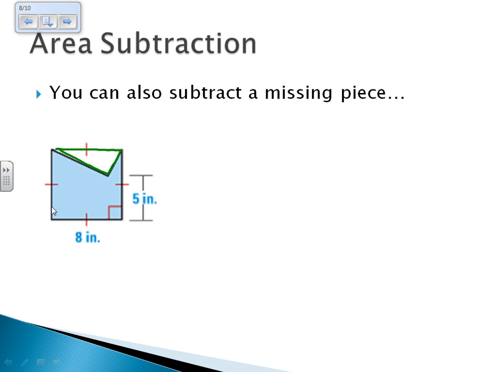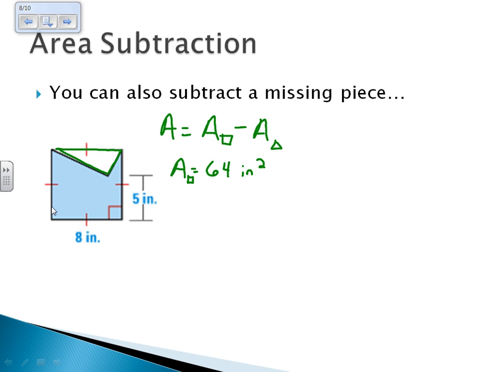So it's like somebody came and ate a piece out of the square with a triangular mouth. So my area total is going to be equal to the area of the square plus or minus? Minus the area of the triangle. You with me? So what is the square? Which one's the side for the square, the 5 or the 8? 8. So what's the area of the square then? 8 times 8, not 8 times 2. So the area of the square is 64, what's my units? Inches squared.